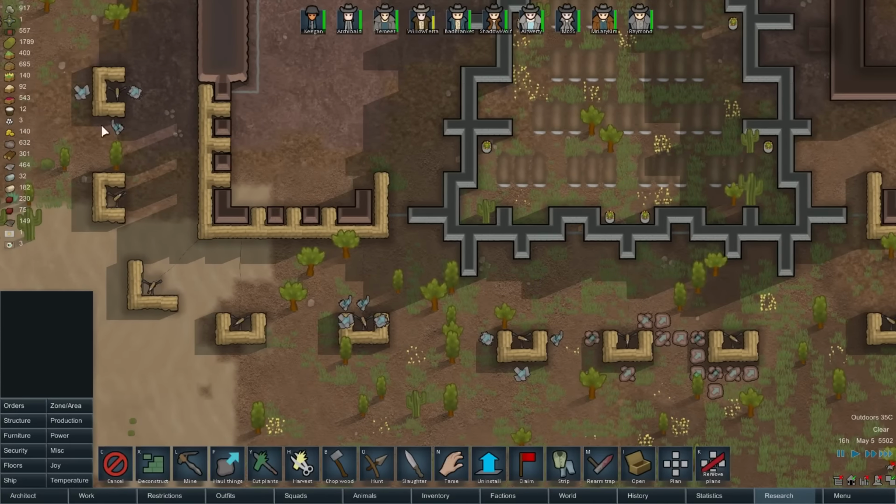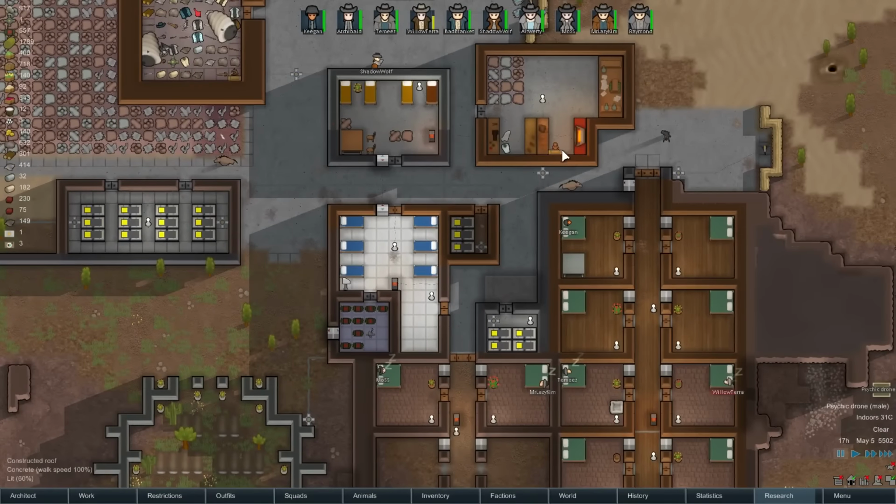Have we got any bricks? Oh, we don't actually have any bricks at the moment. This is probably something that I'm going to need.